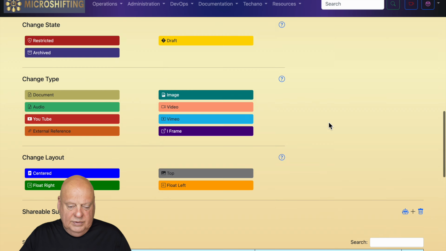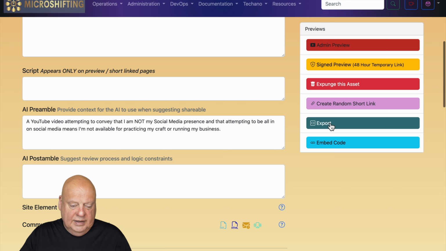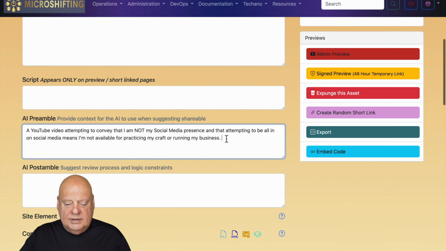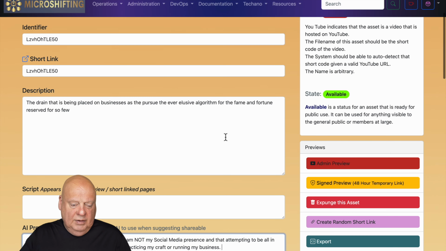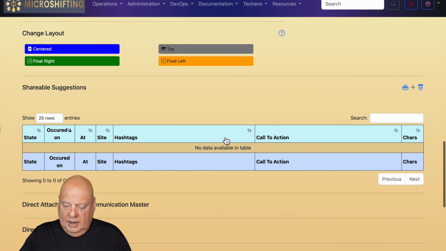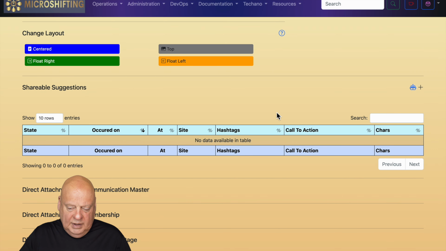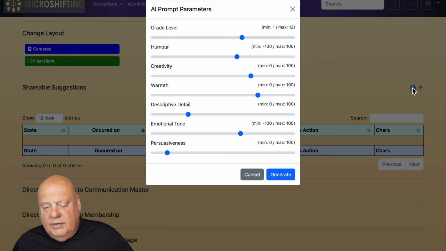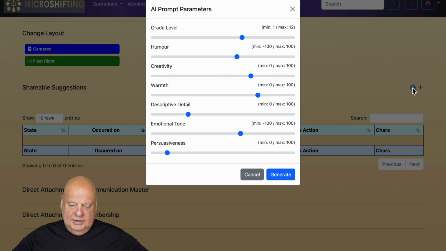Now we've got some preamble where we can send some instructions to the AI, part of the prompt. And what we've done lately is we've added a pop-up, so you're more aware that you're about to ask the AI to do it, and we can set a number of parameters.